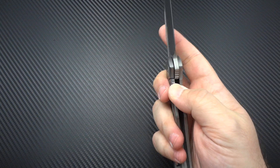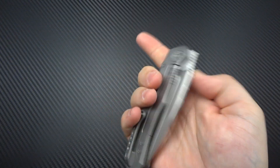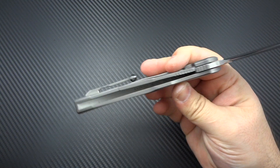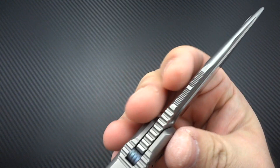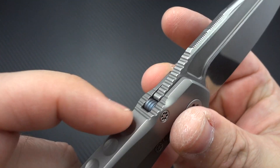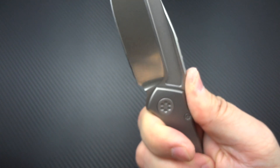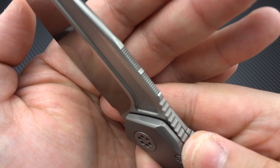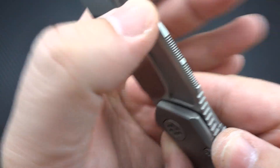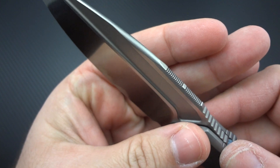Then you get to this right back here — the custom pocket clip, beautifully sculpted titanium, very functional. It has this huge ceramic detent ball, which was actually borrowed from Todd Begg's designs — his Bodega. Tony was very clear to credit Todd Begg with the creation of that look and functionality, and he did a great job replicating it. It really goes well with this design — very modern, very futuristic, which is what the whole knife really is. As we're seeing on all Microtech customs, there is a steel lock bar insert, and this really is a subframe lock.